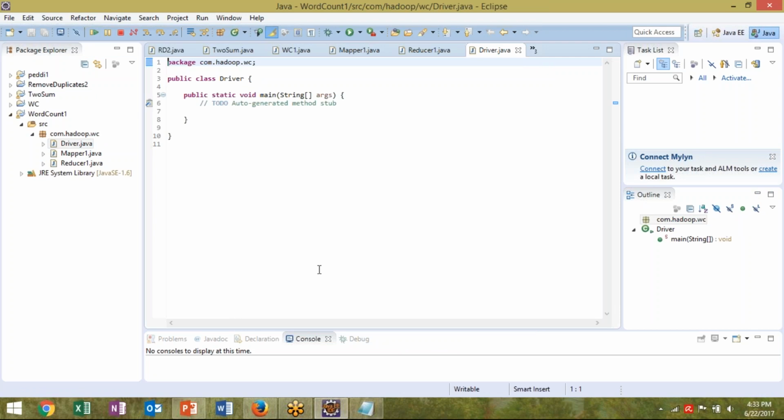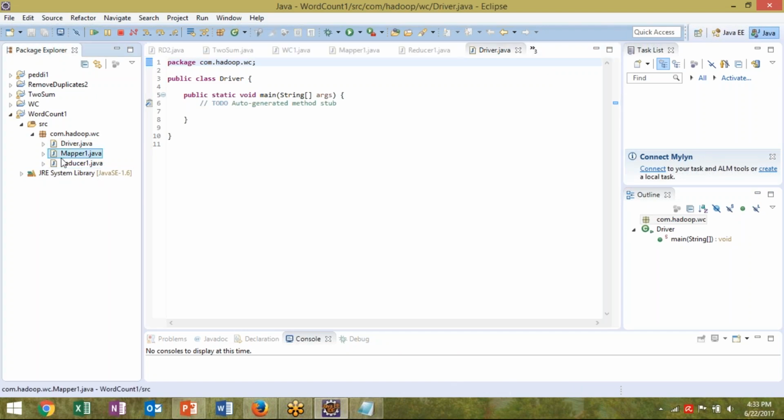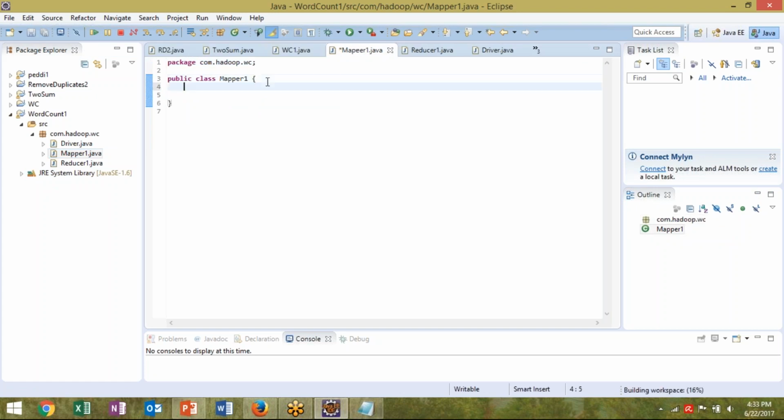Right, so let's start with implementing the mapper. This is going to extend the Mapper.